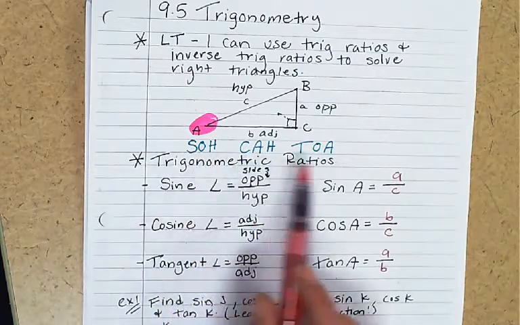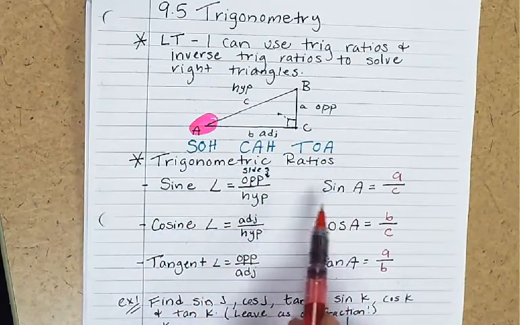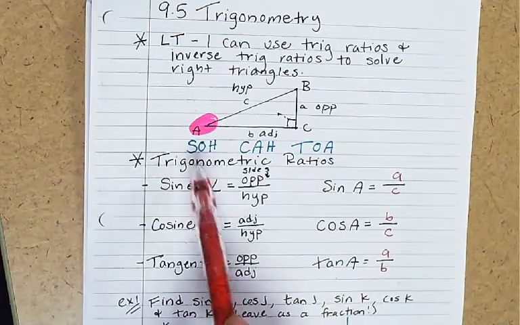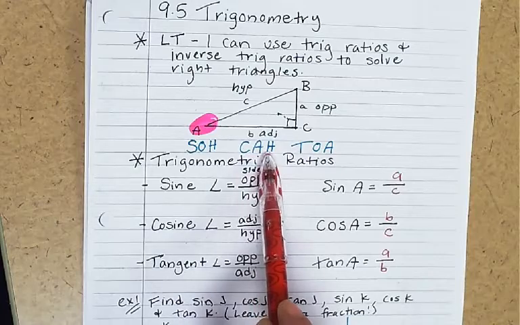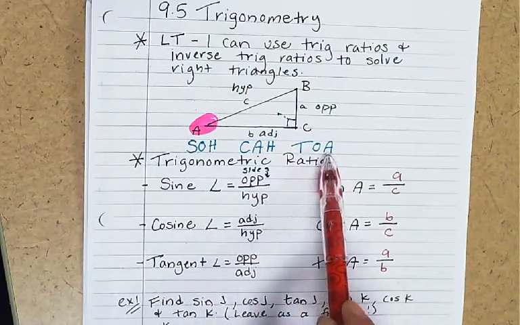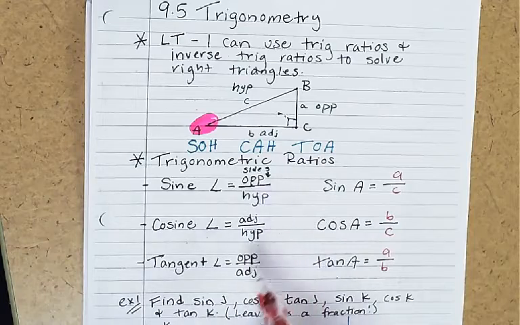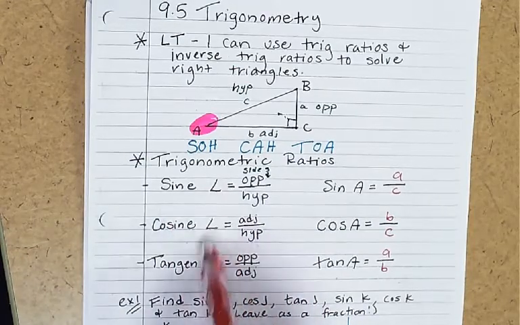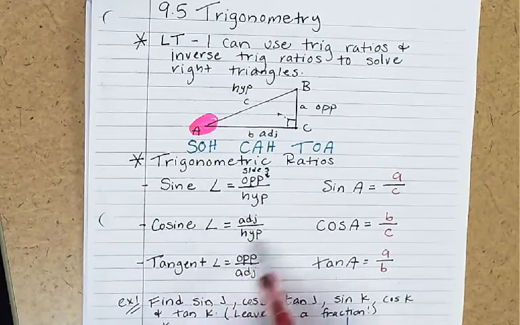The reason this says SOHCAHTOA is because it's a little acronym that helps me remember which legs go with which trig function. Sine is opposite over hypotenuse, cosine is adjacent over hypotenuse, and tangent is opposite over adjacent. So that's all of these things just abbreviated. The one thing to remember is the sine, cosine, and tangent are always attached to angle measures. The ratios are the side lengths.